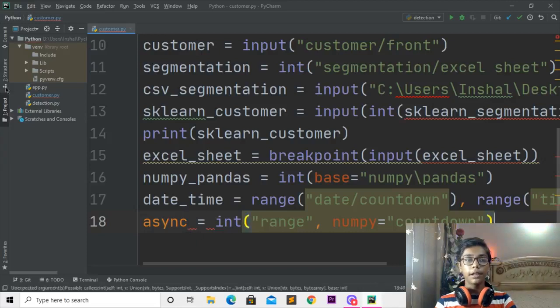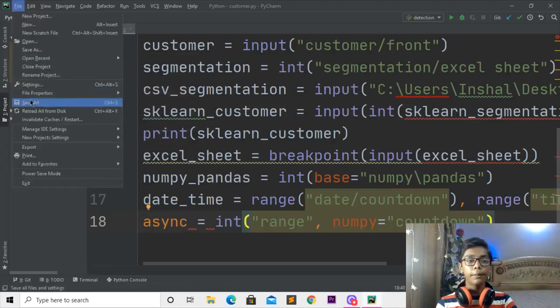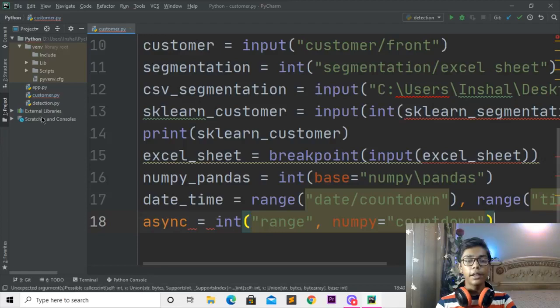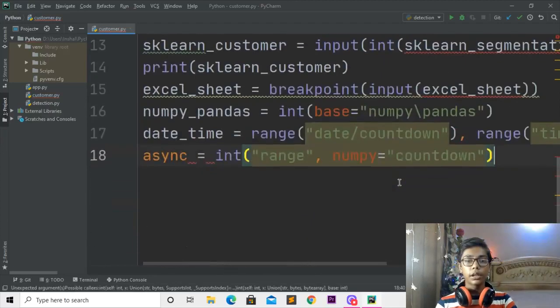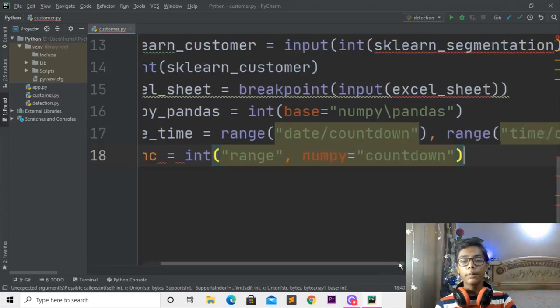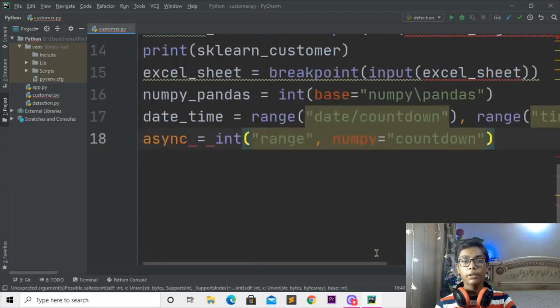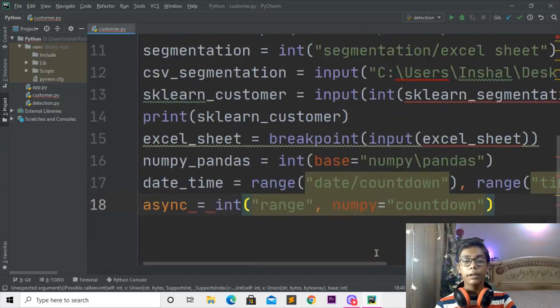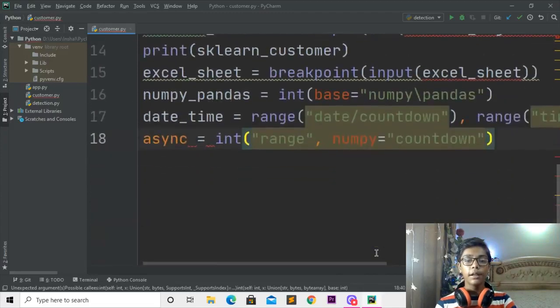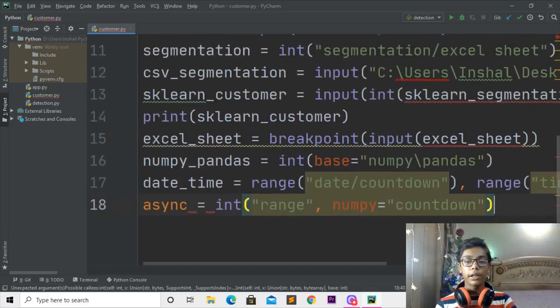So when you've done with that, simply I'll be going to file and pressing the save all button to save that, and we'll be good to go. So you can work with that thing. So here we have done that. So simply when you've done with that, I'll be moving forward, and you can see everything is good and you can work with. So when you've done with that all, I'll be doing one thing. Now you don't have to close that because here we have to close all things. So here we have done that.